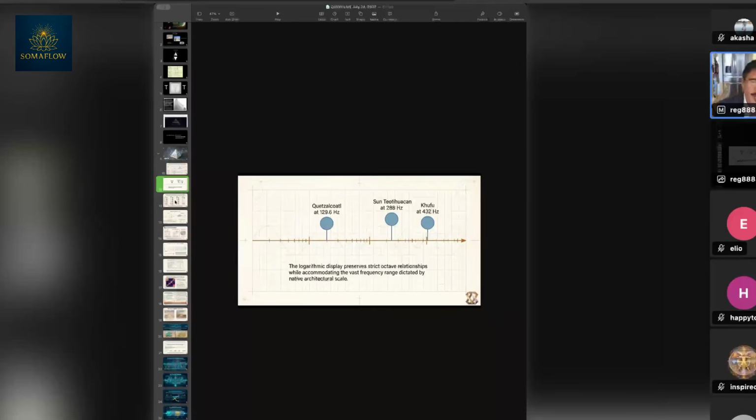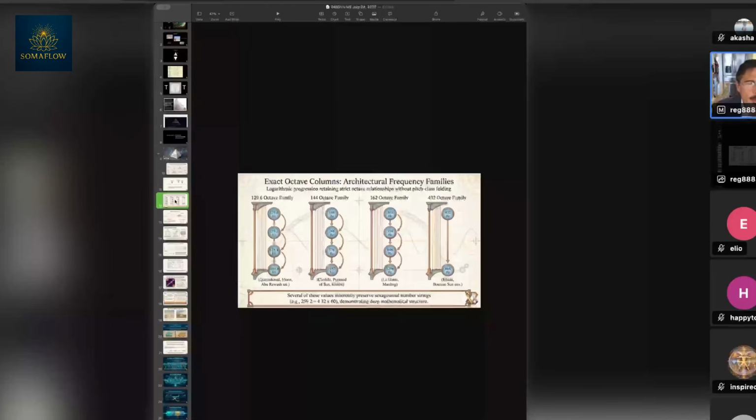beautiful base 12, base 60 numbers that we find on compasses. 1.296 million seconds is the number of seconds of a compass, for example. 288 hertz, we recognize that one, right? That's a D note in this same just tuning matrix. And then 432 for Khufu. So you've got these exact octave families that seem to be clustered regionally, which is very strange.